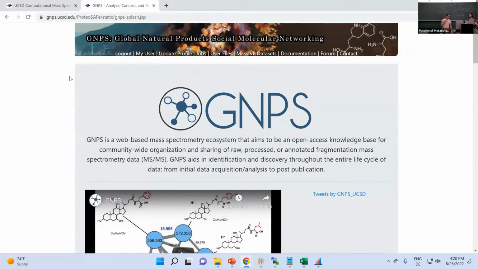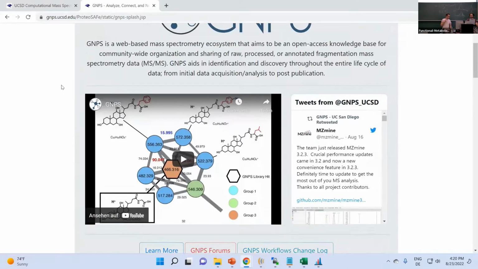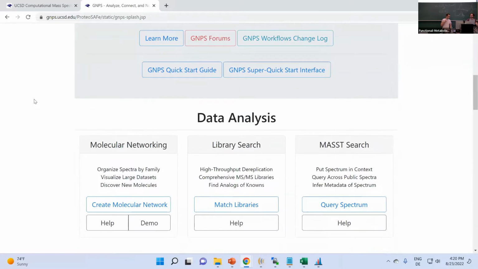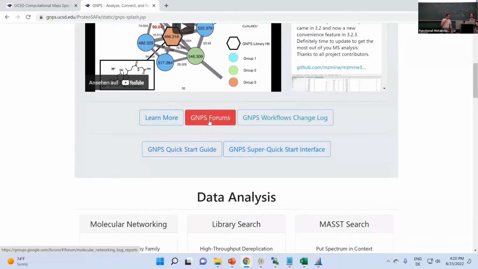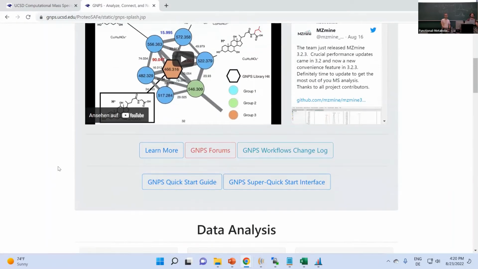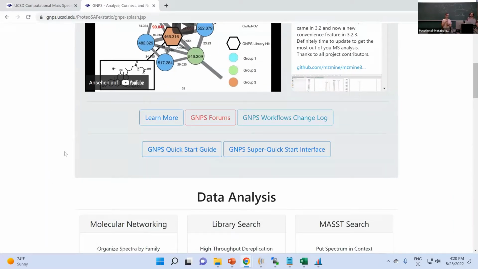Don't save. And now here, this is the landing page. If we scroll down, you're going to see that at the top there are some links to the forum, some links to a quick start guide, and also to the documentation. I want to highlight that the documentation is pretty extensive. You could go there and read more. And if you find it's not precise enough, or it doesn't explain everything that you struggled with, it's open source. It's a community effort, so you can also contribute and add to the documentation.